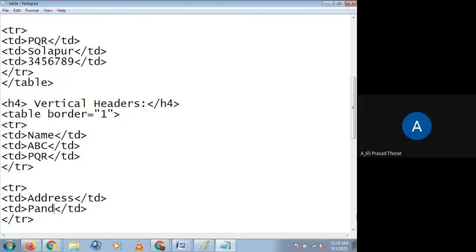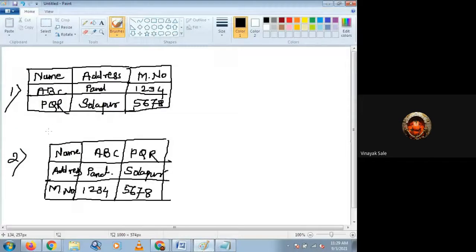Sir, for vertical, instead of PQR, there should be address, no? Address of ABC. Wait. See, here for vertical we have first name. We are seeing row-wise. We are seeing this row first: name, then ABC, then PQR. Then for the second row, we are going address, Pandharpur, Solapur. Are you getting? Yes, sir.